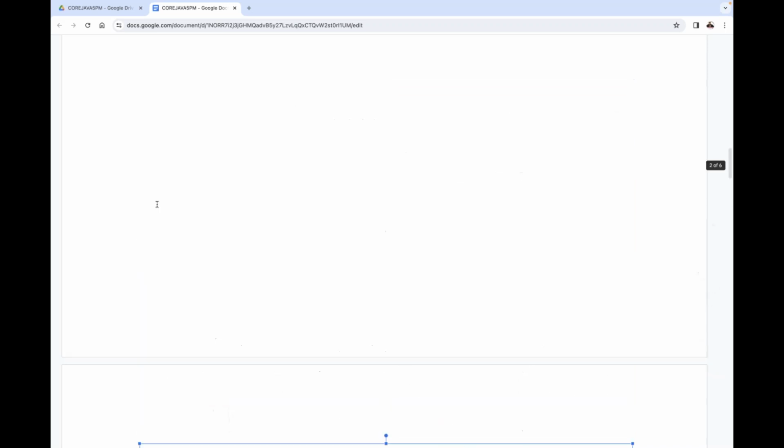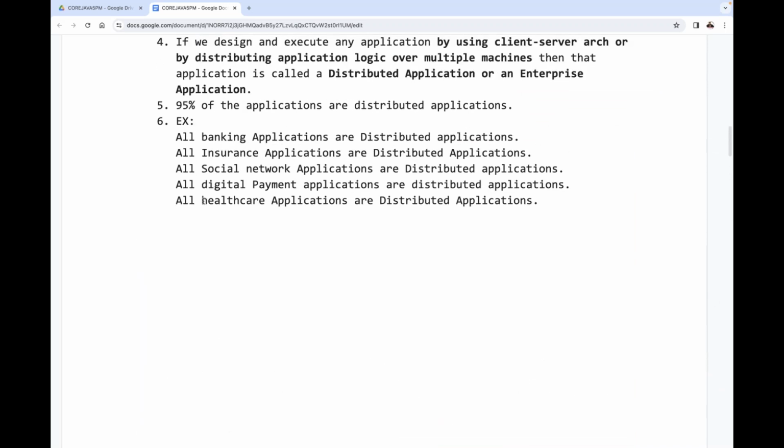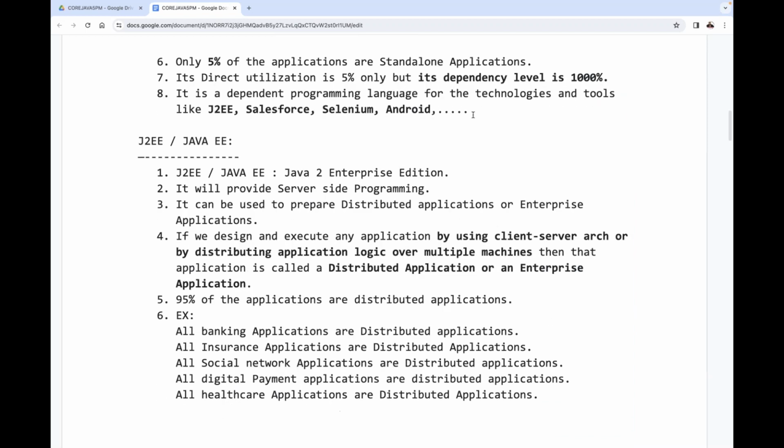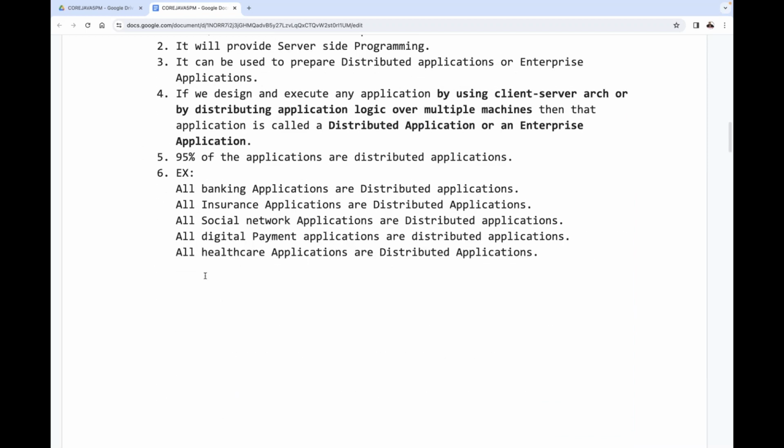All of you are getting my point or not? What is the point I'm telling you? All these are healthcare applications. That means all these are distributed applications. Just some names I have not specified here. Almost everywhere, in every part, distributed applications are going to happen clearly. Got it or not? Leave this one.